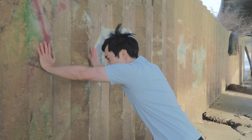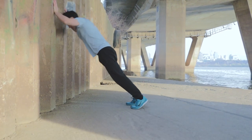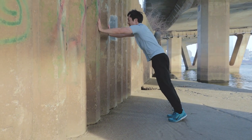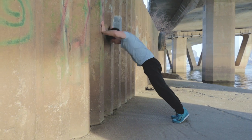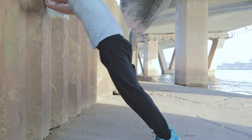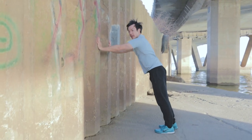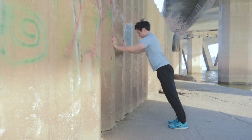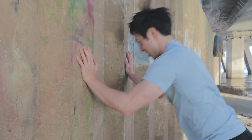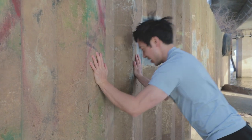So if you're a beginner, start by just leaning against the wall like this and push, push, push. Okay, so what I'm doing first is elbows out, flailing out like this. Push, push, push, and I'm on my tippy toes. Now in order to engage my triceps, I'm gonna bring my elbows in. Same thing, up, down, up, down. Hold it. Flex your core, and up.